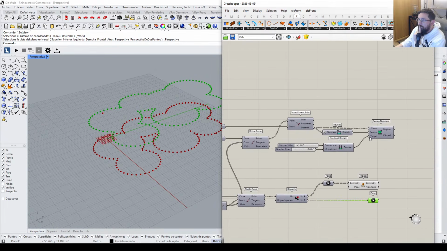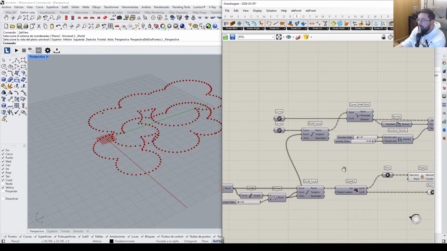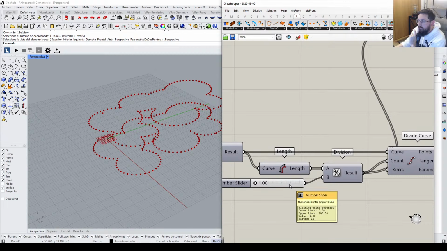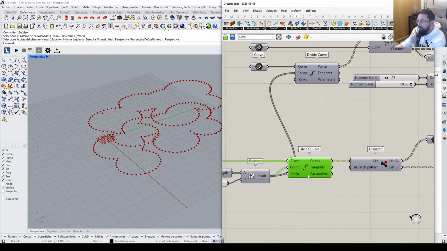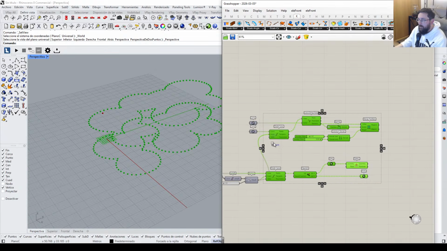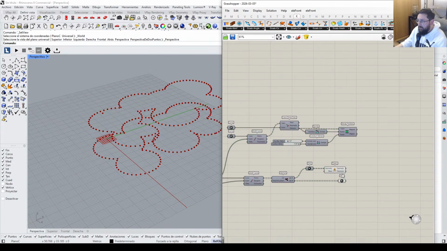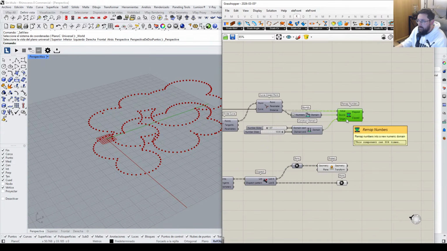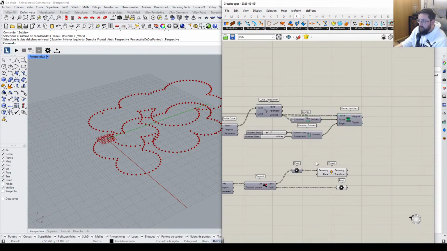Divide curves. Yeah, okay, so I guess I would have to dispatch. That's an interesting question too. I have to do something a little bit different.